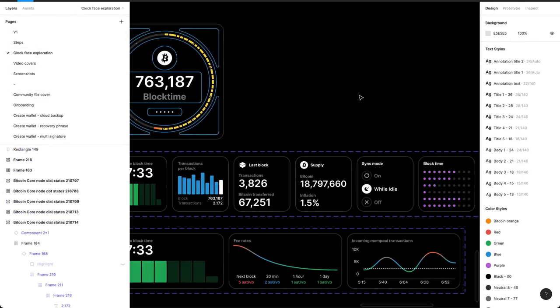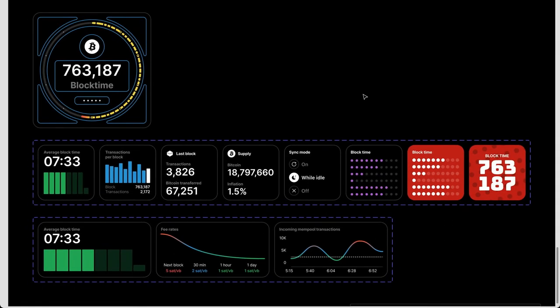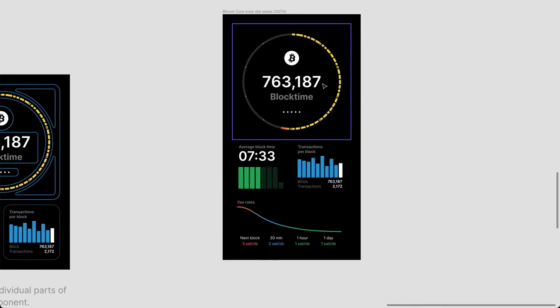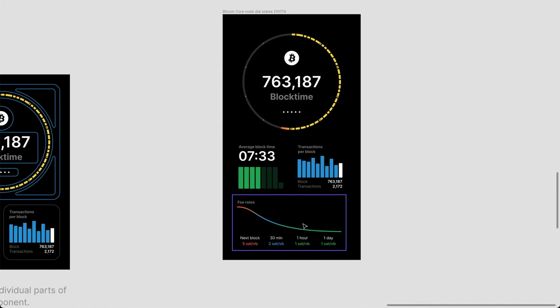And also, as I was looking into this, there are some rough mock-ups here for a kind of component prototype system. So instead of just having a single block log, maybe you could say, okay, I also want to see average block time, transactions per block, or current fee rates, and maybe every user has the option to add one or two or three of those widgets and create their own personal dashboard, maybe as a long-term thing. So I wanted to see if this is actually a good experience.